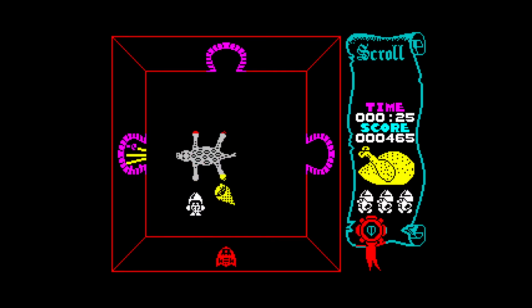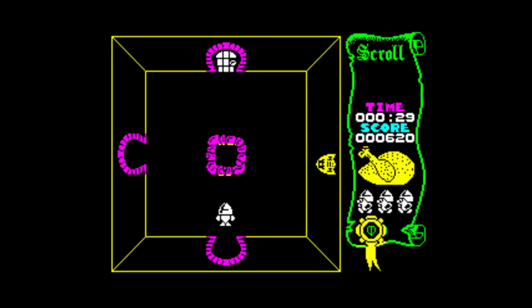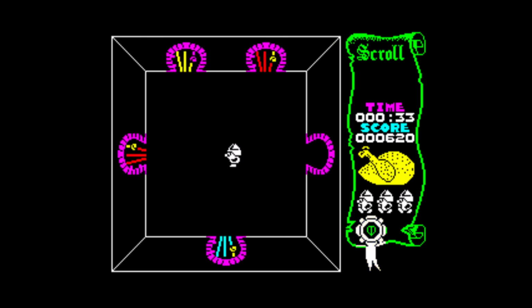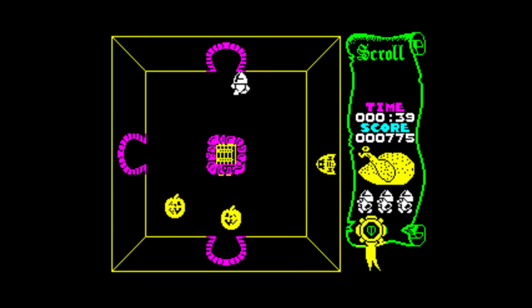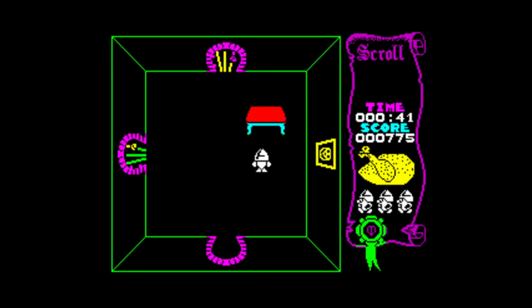And the turkey on the right is sort of showing your lifespan. It's been a long time since I played this game, and I can't remember what you're supposed to do. So this is just basically me showing you the game's working, and the joystick and everything is working.